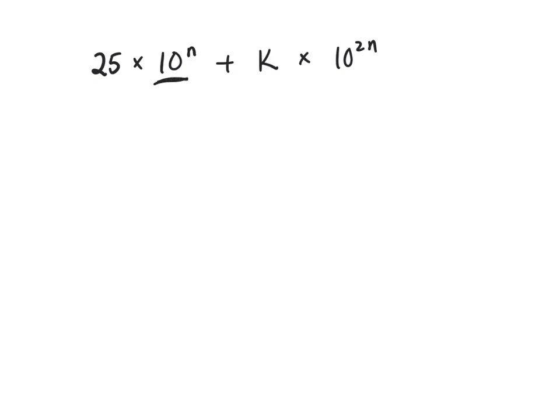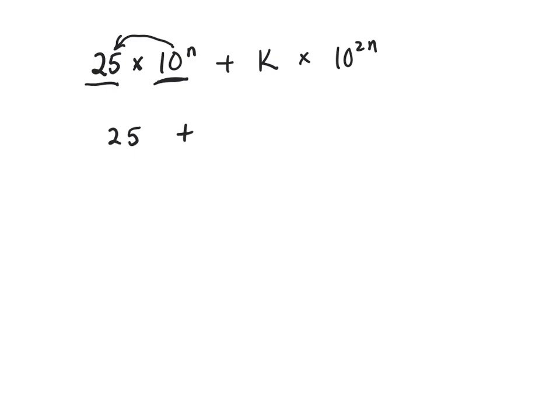10 to the n. No matter what n is, that's just going to be a 1 with some zeros. Whether it's 100 or 1,000 or whatever, it's just going to be a 1 with some zeros. And so when you multiply that by 25, all that's doing is adding zeros to 25. Okay? So right now, if you sum your digits, the only thing we have right now is 25. Because when we multiply by 10 to the n, you're still going to have a 25. You're just going to have a bunch of zeros.